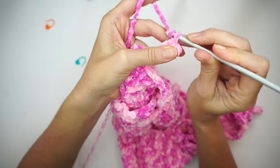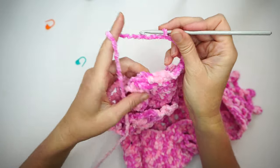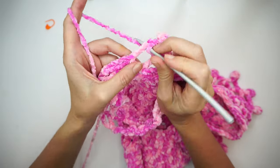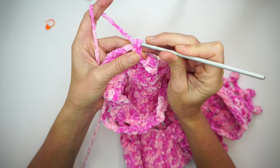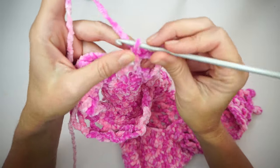And then after the slip stitch, 3 more chains, and then single crochet in that next arch. So there it is. I'm going to make 1 more time.